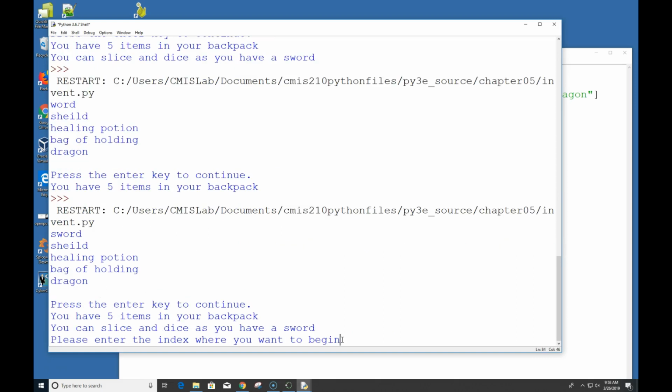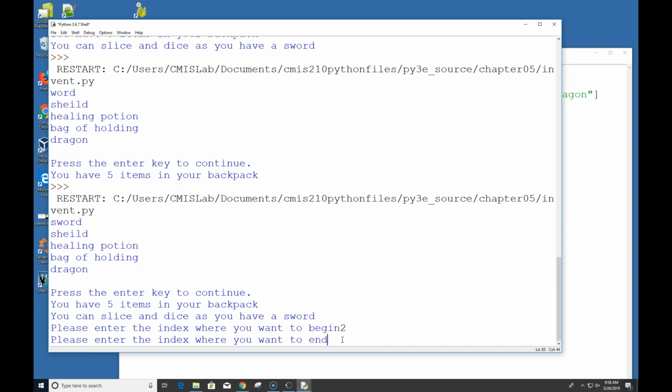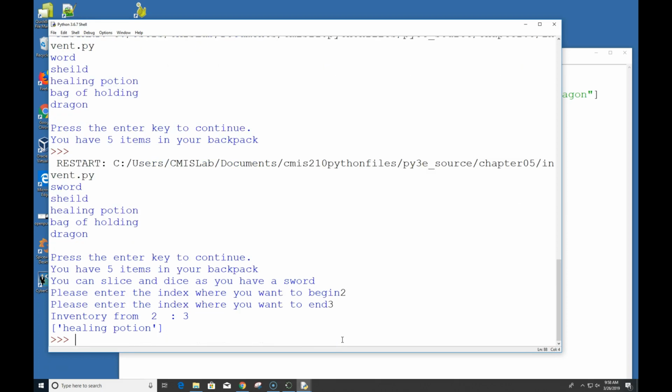So you can slice and dice. Well, where I want to begin, I'm going to begin at 2, and I'm going to end at 3. Inventory from 2 to 3 is healing potion. So we went from the end of 2 to the end of 3, and so we get healing potion.